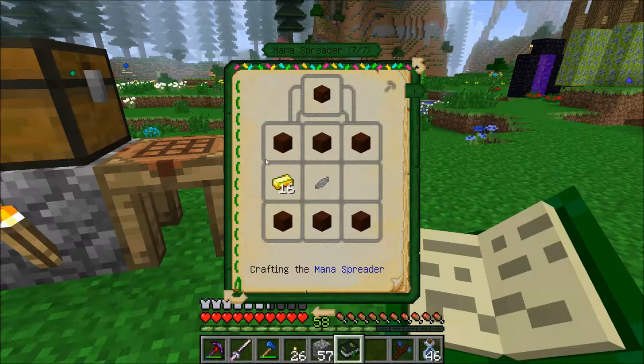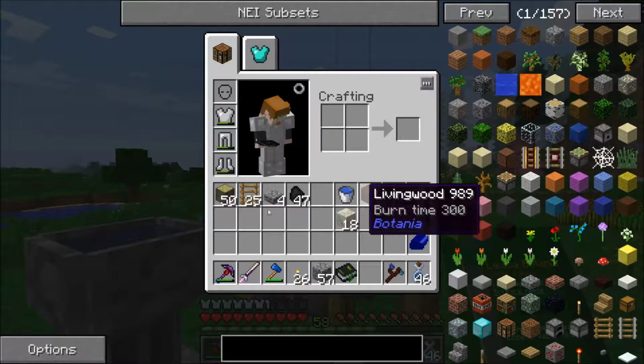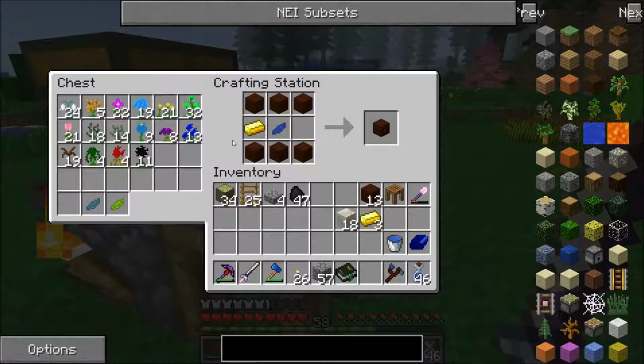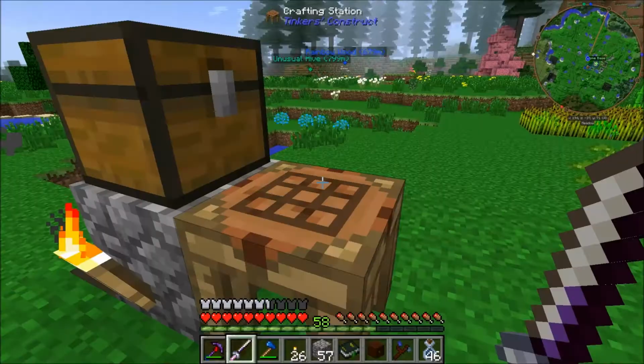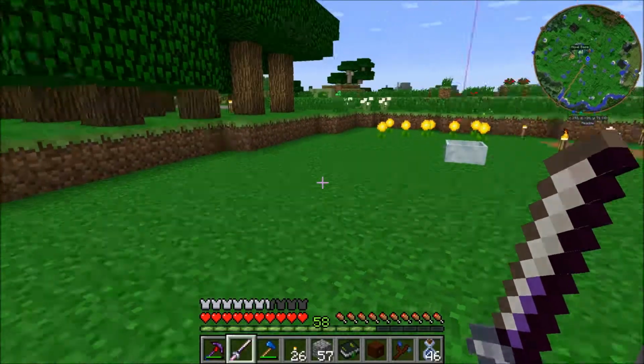We need 6 living wood. 16 gold ingots. Was that just an error? Any petal? I don't think I have 6 living wood. I do not. I'm going to make some more living wood and be right back. Alright, so thankfully you do not need 16 gold ingots. 1 will do to get ourselves a little mana spreader. Let me store these in here.